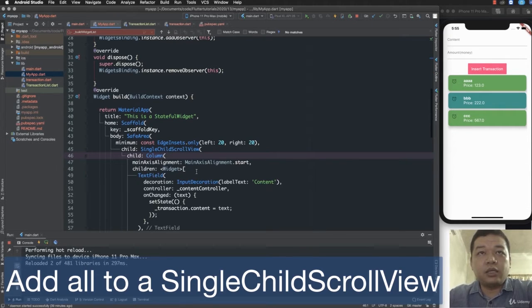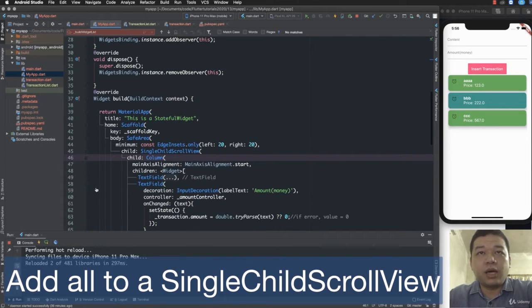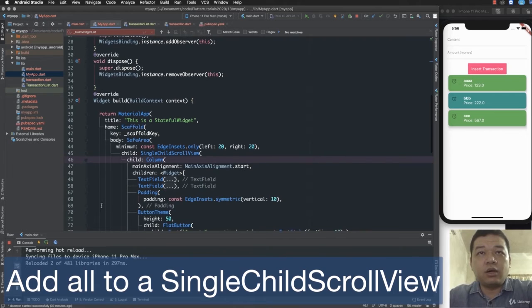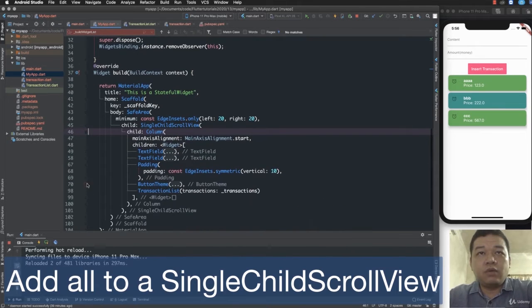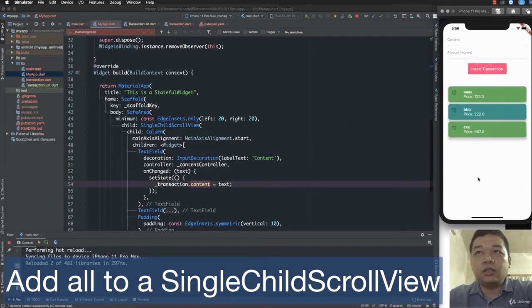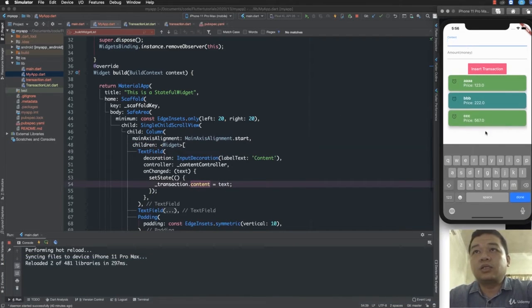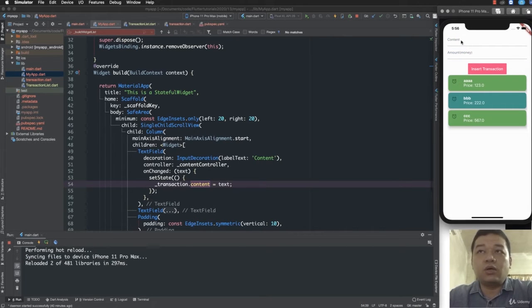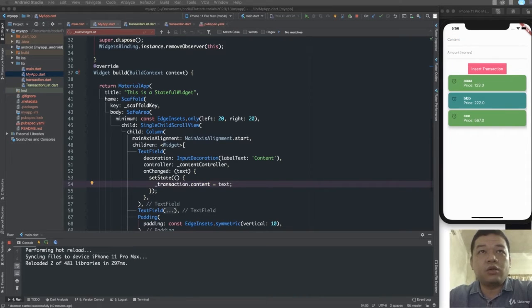Yes, you can expand or shrink this element or widgets, to better see what components you have on your screen. So here, yes, you can expand. Okay, and see, now the problem is fixed. You added it into a single child scroll view, and it is okay now.